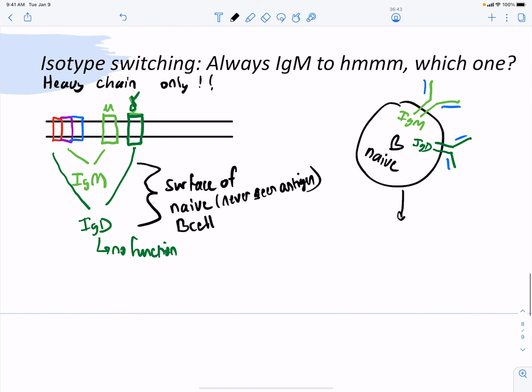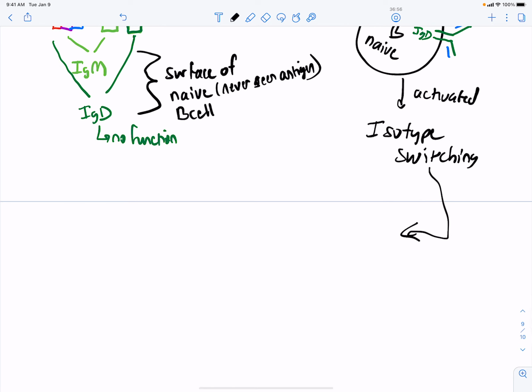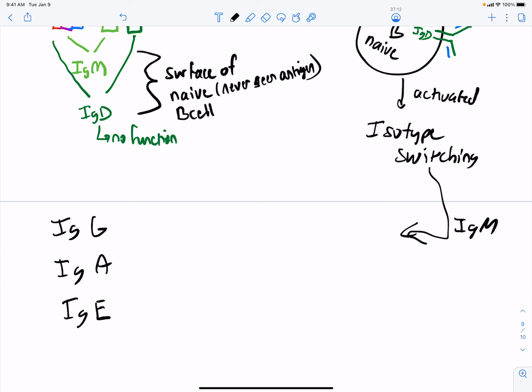Now when a B cell gets activated, you have to do isotype switching. Our isotypes are IgG, IgA, and IgE. So IgM must choose: am I going to switch to IgG, IgA, or IgE? If you're going to be in a secretion, such as in the gut, you can switch to an IgA.